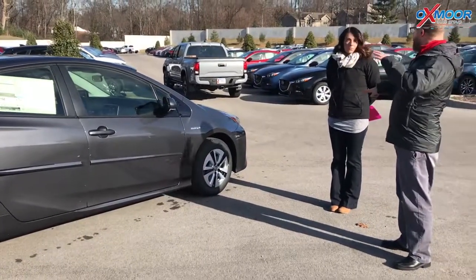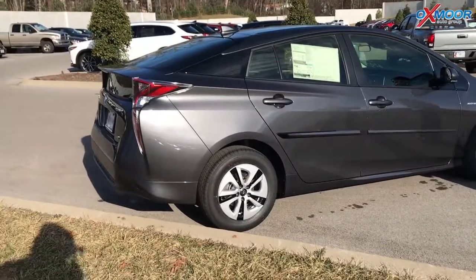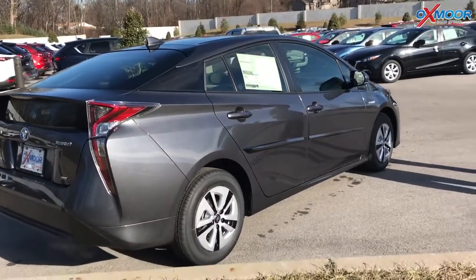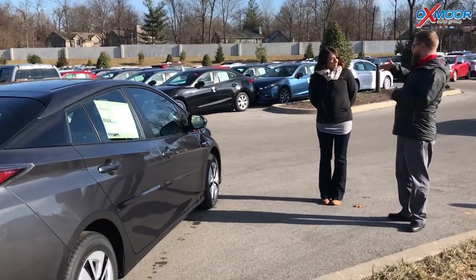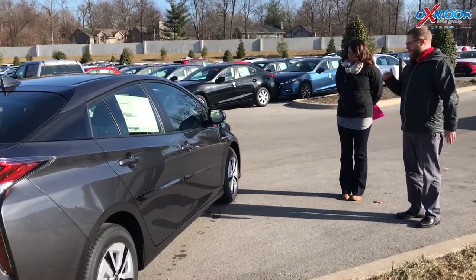The hybrid system uses a battery and a fuel engine to power the car, and it decides what to do for you. Toyota developed this technology — we pioneered it, we're the leaders in it, and we're in our fourth generation of this. Interesting thing: if you buy a hybrid from another manufacturer, they're using our old technology, because we keep opening it up once we make further developments. So we're the leaders in this.